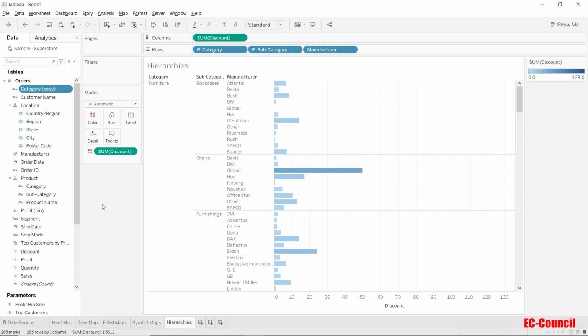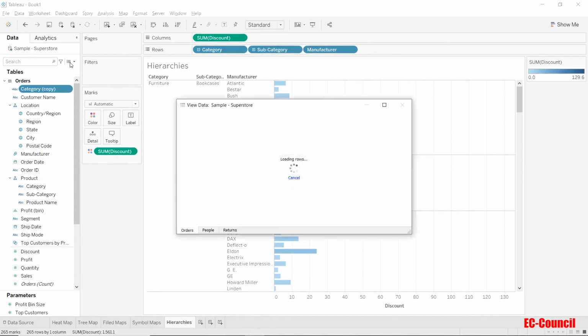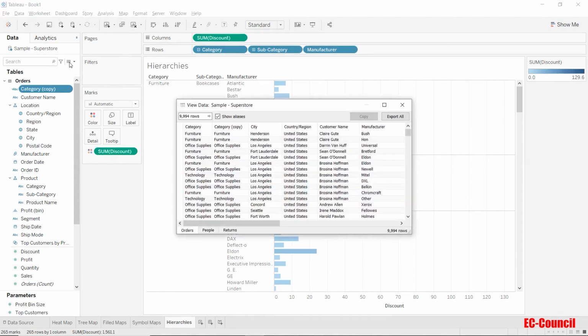If required, we can also have a look at the data in the most granular form. To do so, click on the View Data icon in the data pane in front of the search bar, and the raw data will open up in a dialog box.